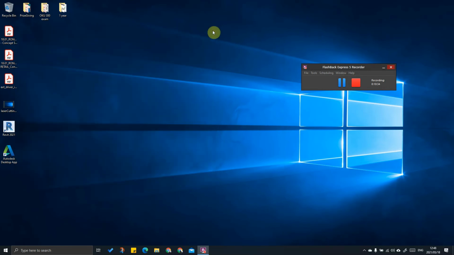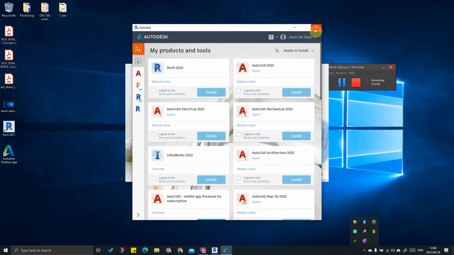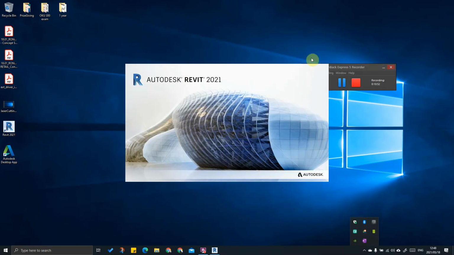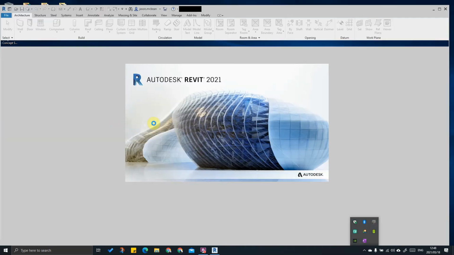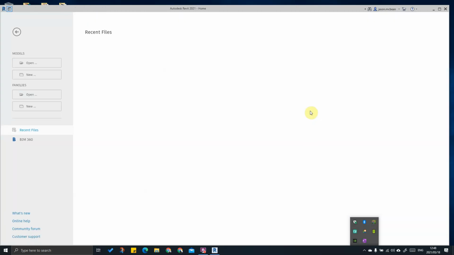Now, one thing to check before you continue, you might have to go and download some additional data. So let's just open up Revit very quickly. Okay, it's going to ask you to sign in. It won't if your Autodesk app is signed in at the bottom. So if your Autodesk app is signed in, it should automatically assign a license to the Revit that you've just installed. If not, like we did in Autodesk, just make sure that you've registered to get the Autodesk software. Okay, that we'll tackle in a minute. So if it says you're not licensed to use it, I'll explain very briefly how you would go and activate your Revit 2021 license.